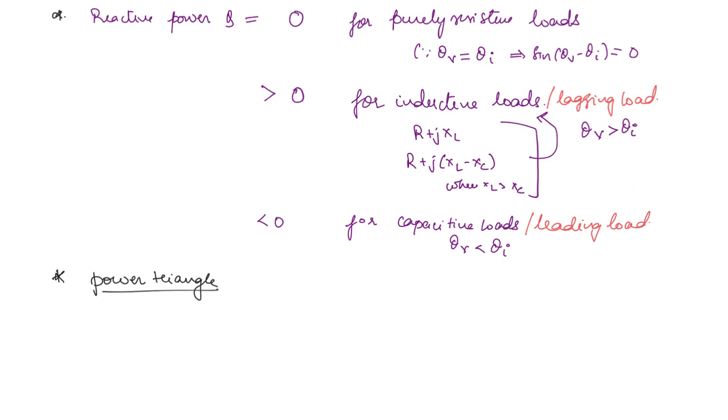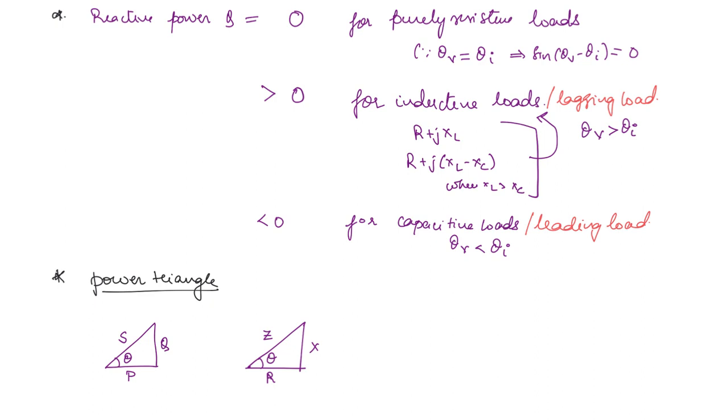Okay. So how will the power triangle be? P will be the base, the real part, Q will be the imaginary part, and S is going to be the hypotenuse. And the angle that we have here is nothing but the impedance angle. So that means you can take the impedance triangle as well, and here also theta will come, right? Here it will be R, X and Z. So the impedance triangle and the power triangle, they are both similar.